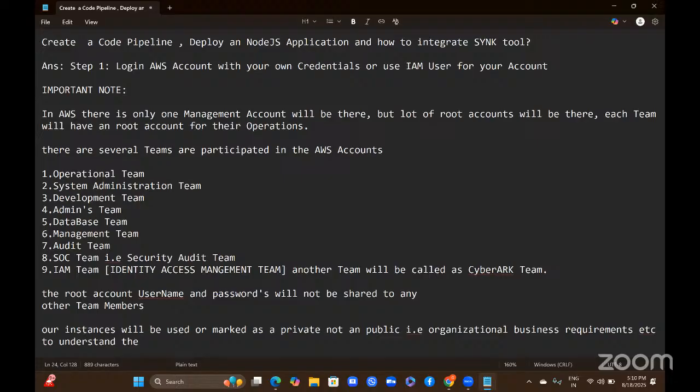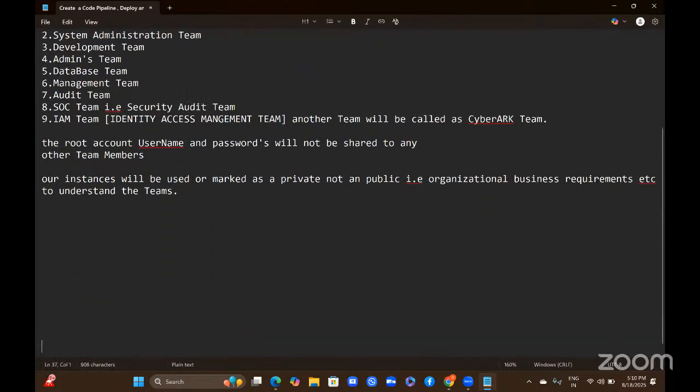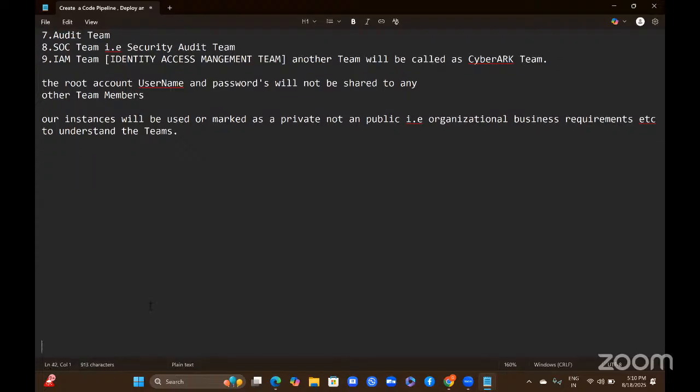To understand the teams participating in the AWS accounts is very, very important.